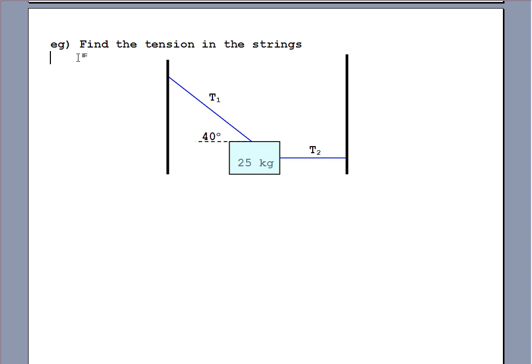So here's the first picture. You've got this, maybe it's a sign that's 25 kilograms and it's being suspended by a couple of ropes, maybe in an alley between a couple of buildings. And your job is to find out what the tensions are in each one of these ropes. That way when you were going to the hardware store to buy the rope, you knew for sure you were buying one that was strong enough. We're also going to see which rope's got more tension in it as well.